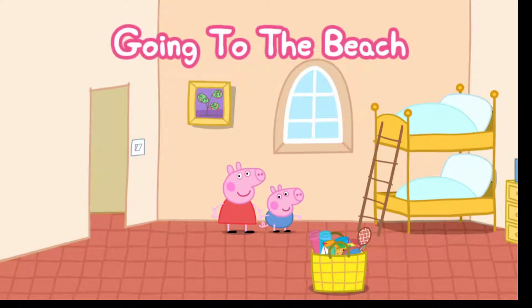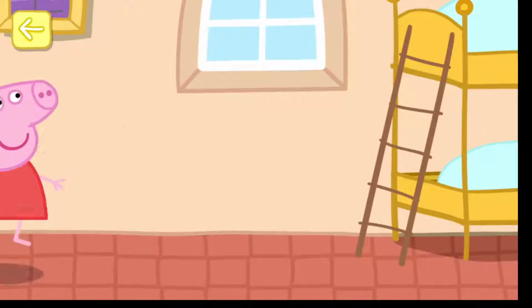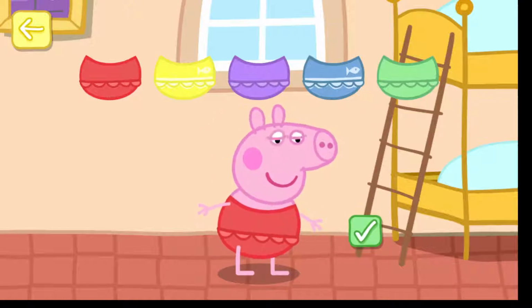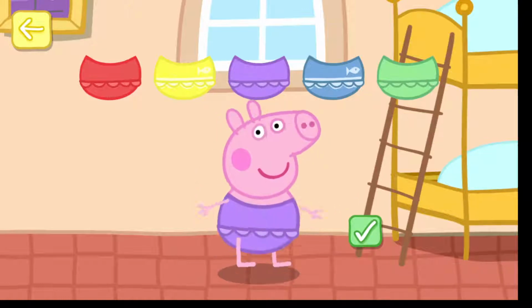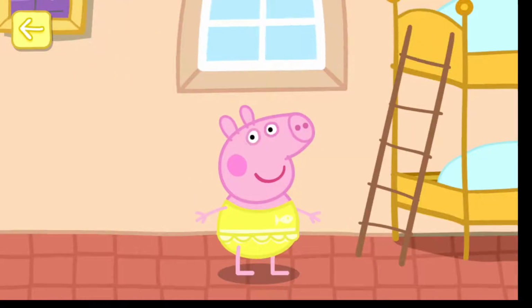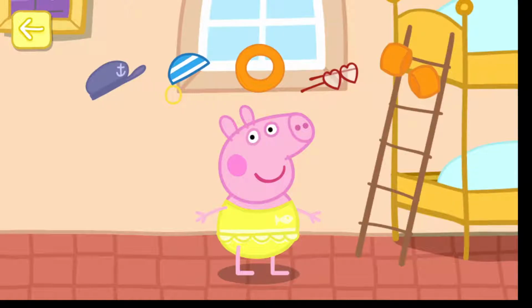Going to the beach. Help Peppa and George get ready for the beach. Help Peppa choose what to wear. Touch the tick. Touch any items that you want Peppa to wear to the beach. You can choose more than one. Touch the tick when you've finished.